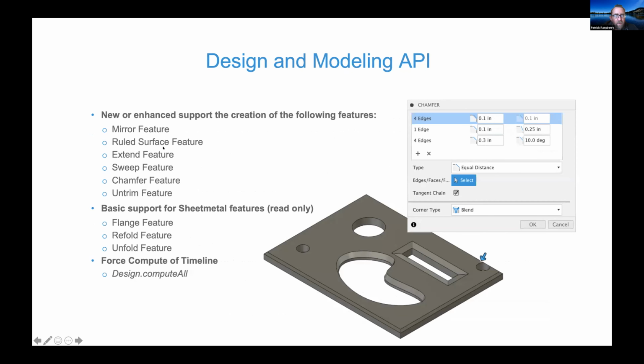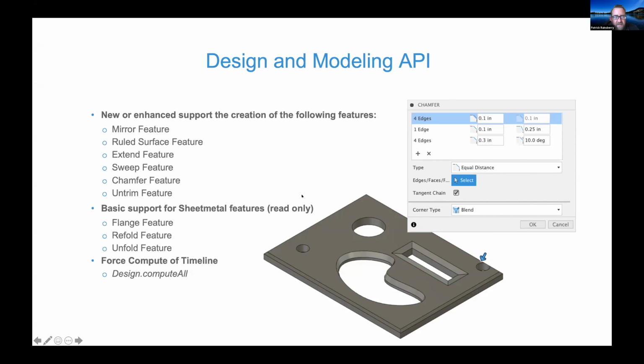So some new and extended support. In some features in Fusion, we're still not fully wrapped with the API. So there's extended, complete or new support for this list of features here. One of the big ones was chamfer. For example, the chamfer command itself got a very big update and a complete redo of its UI. It's more aligned with the way the fillet command works. And so there's a bunch of new objects and methods around the chamfer feature.